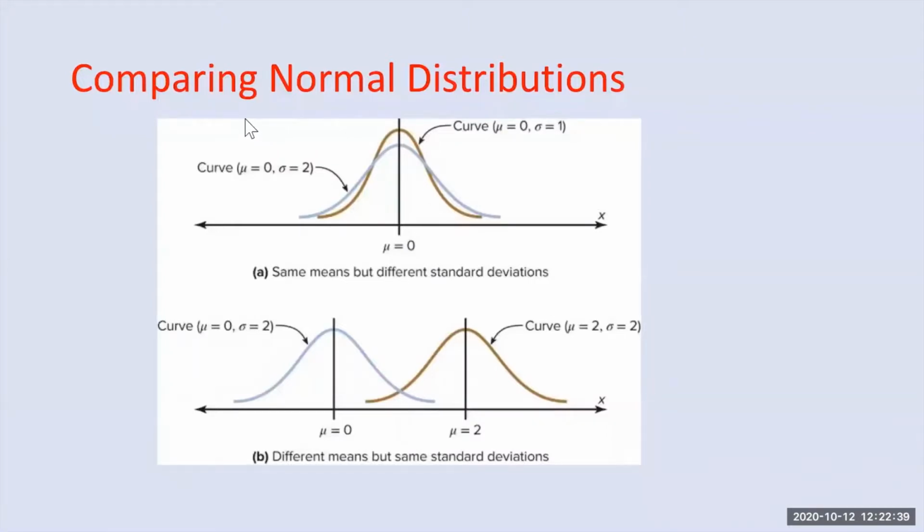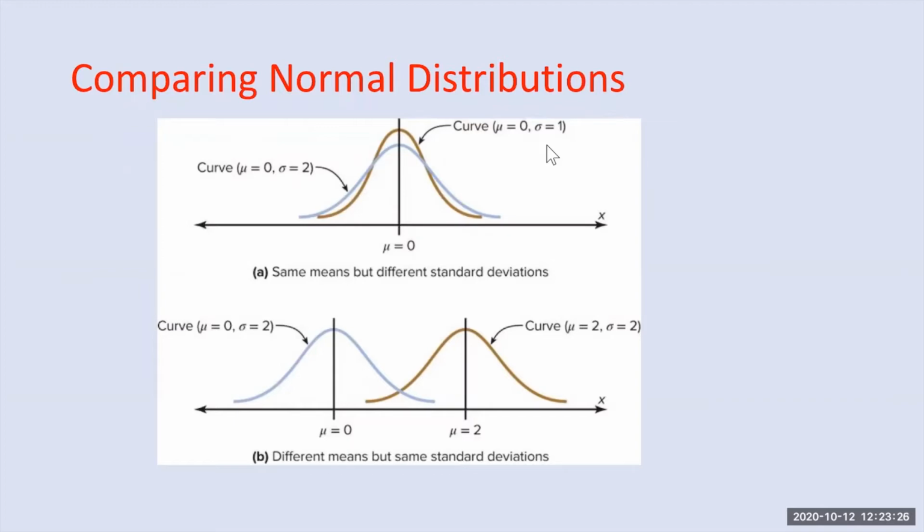Now let's talk about different types of normal distribution curve that are produced when there is a change in the mean and the standard deviation. The first one here, same mean. You can see for these two curves, the mean is the same. Mean is equal to 0. But if you look at the standard deviation, for this taller curve, the mean is equal to 0 and standard deviation is 1, whereas for the shorter curve, the standard deviation is 2. That means when standard deviation increases, the curve will be shorter.